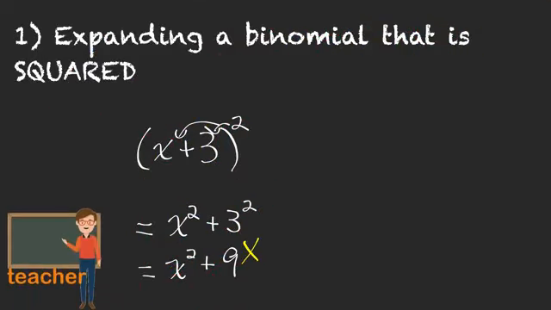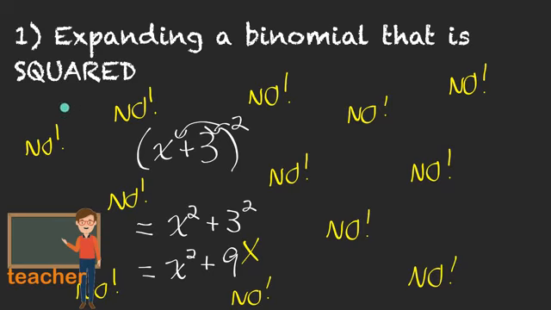Okay, so this is incorrect. You can't take the exponent and put it on both terms in the base if in the base the terms are being added or subtracted. This is the most common mistake made in all of the high school math courses. So try never to make this mistake. Look at the base of your power. If it's terms being added or subtracted, you can't just put the exponent on both.